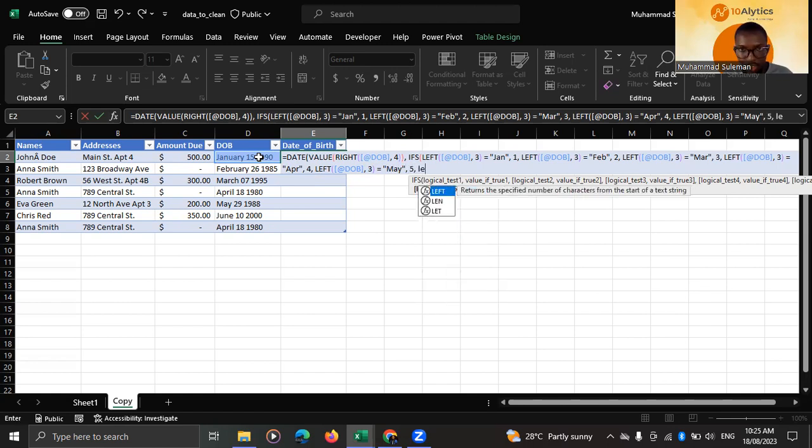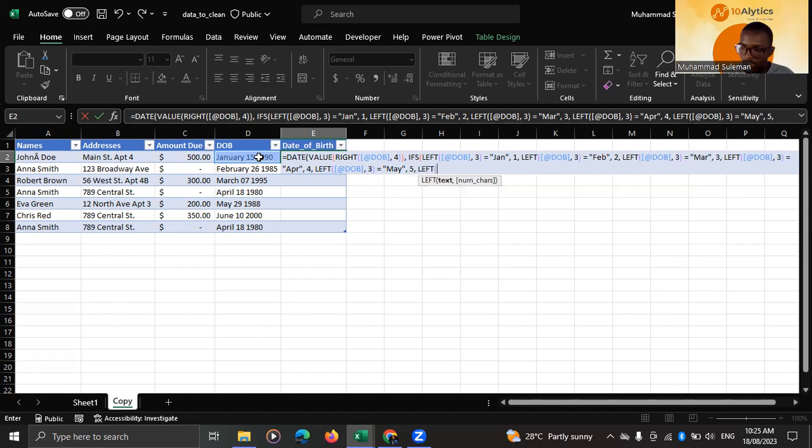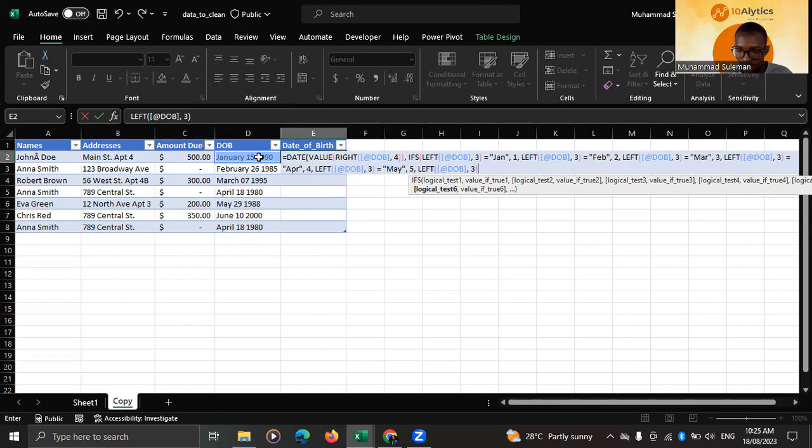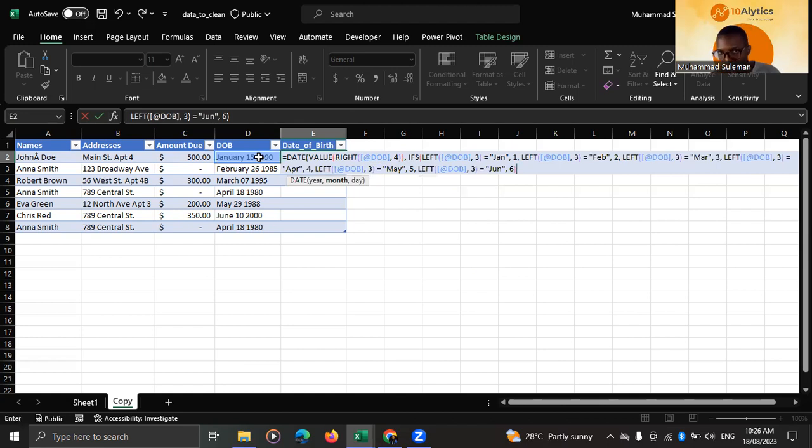My LEFT, finally, this, comma 3, meaning first three characters. If this is equal to JUN for June, give me 6, and that will be all. So I'll close my brackets. That's my IFS bracket closed.